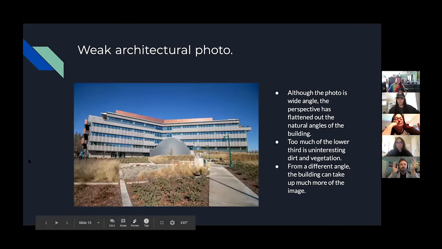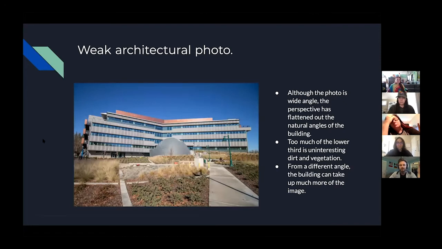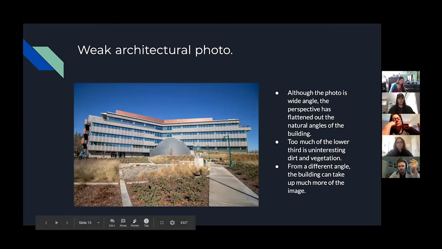As you saw, I had a photo earlier of the science building. This is another photo of the science building I took the same day, and it was the weakest photo in my camera roll, because it's kind of compressed. It looks awkward to me. I don't know, is the emphasis supposed to be on the building? Is it supposed to be on the dome? Is it supposed to be on the lawn? There's no specific emphasis in the photo. So to me, I would consider this a weak photo.